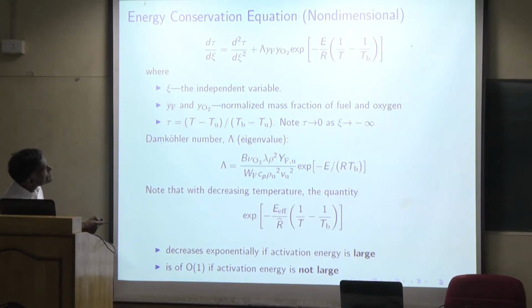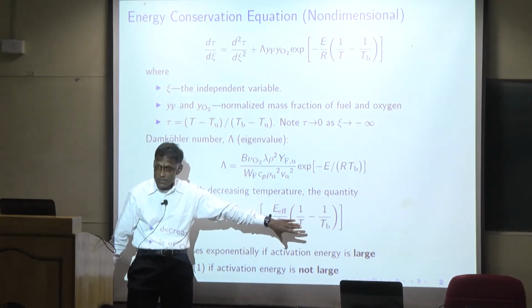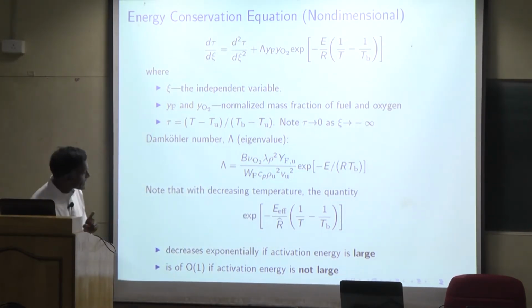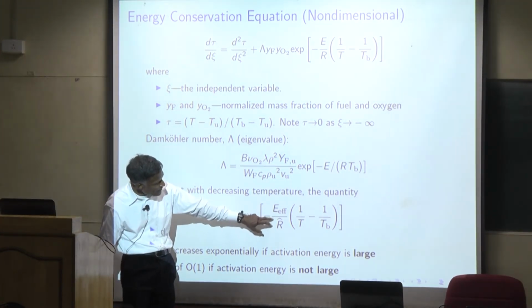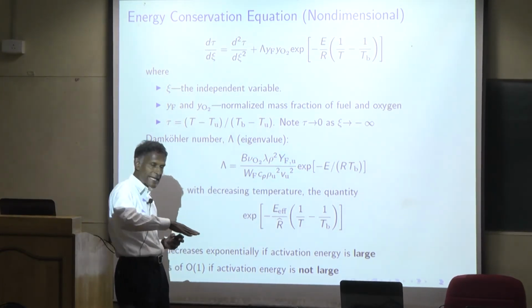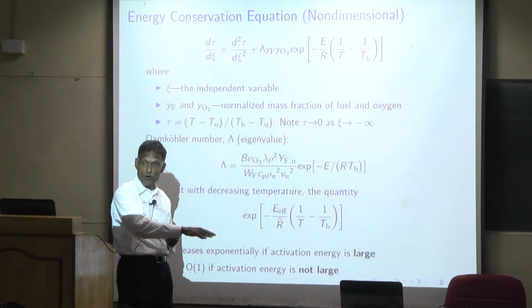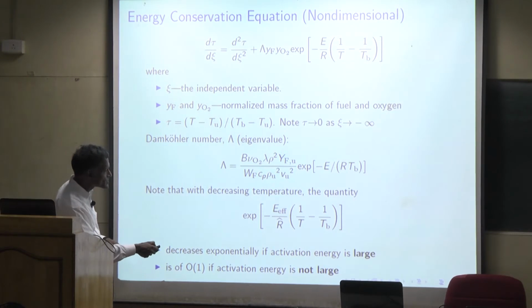What Zeldovich said was about the activation energy. You can see this particular equation can be written here. I'm just taking this particular term, that's the problem term, right? Now, if you put TU over here, this term doesn't disappear, right? But it can disappear if you say that the activation energy is large. If you say this is very large, then it can asymptotically go to 0 at minus infinity.